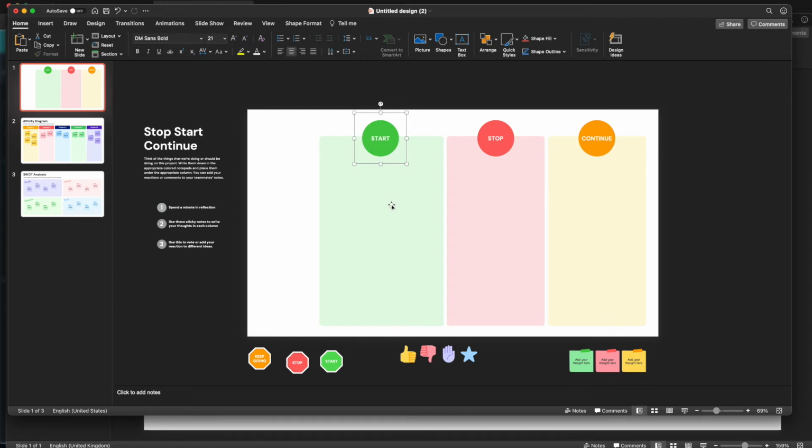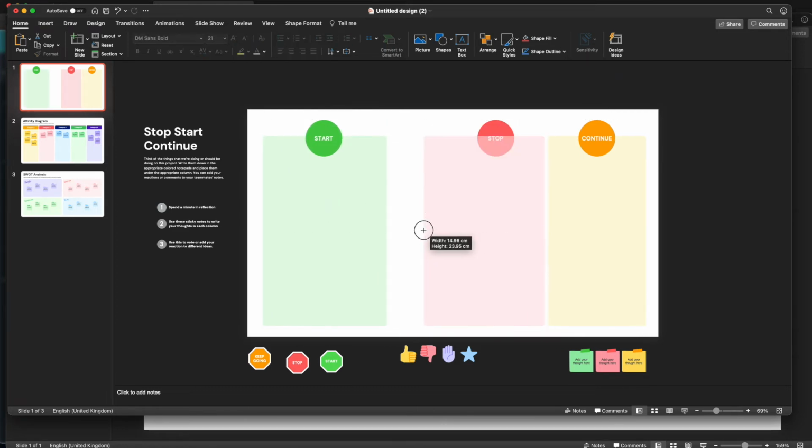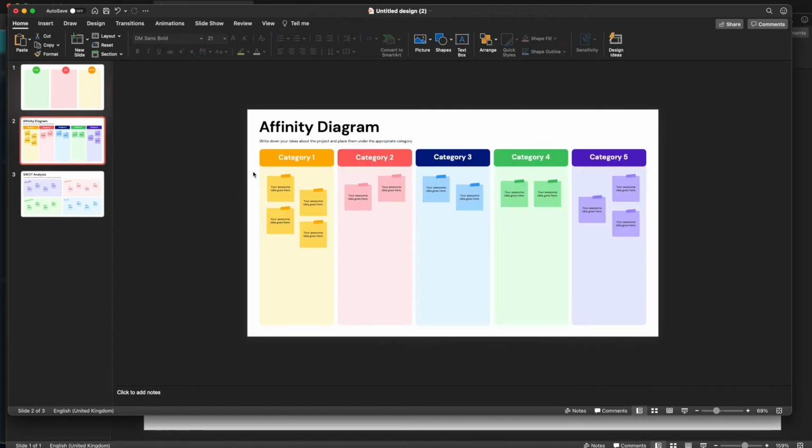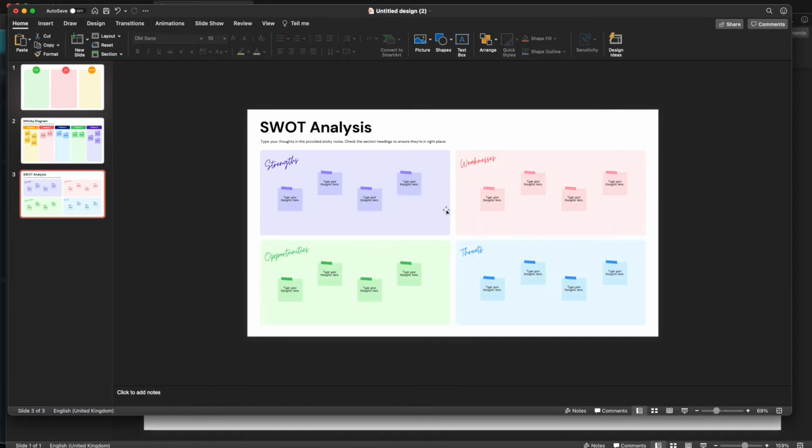I'll just hold the Shift key to select multiple elements and move those along, so we could just expand each one and realign them, and there we go. So the great thing is, having got your template, moved your icons potentially underneath it, you can do the same with the other ones. We could move the post-it notes as we've done on the previous one to the different side. We could change the headings, so we can edit it just as we want it, and we can do the same thing with this.